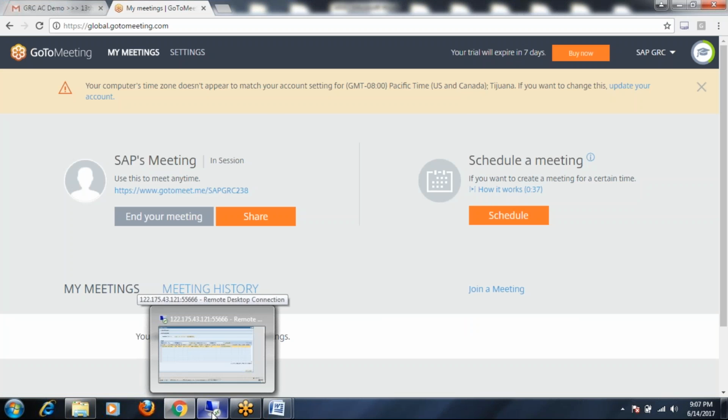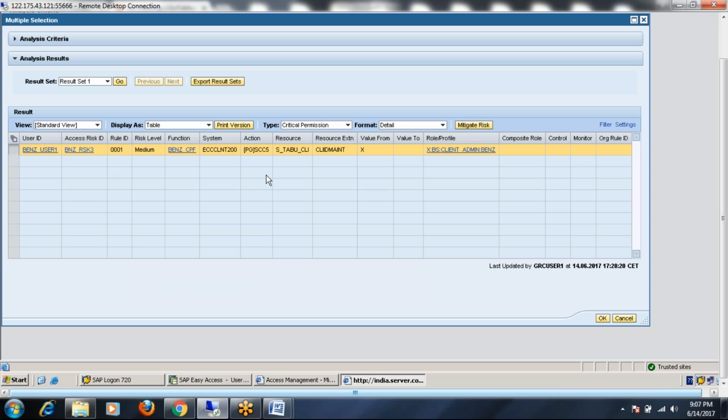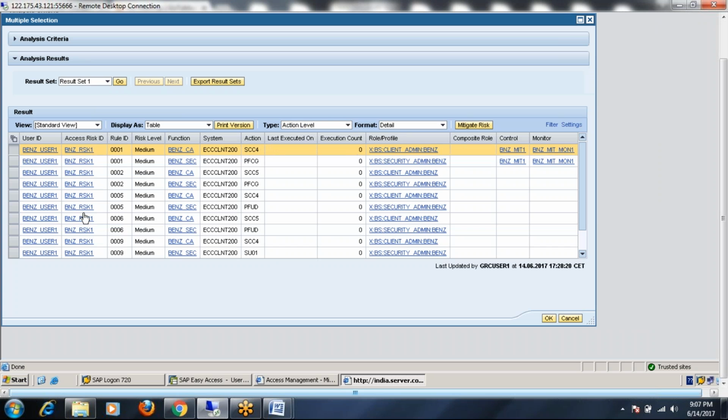If we take the example of BNZ underscore MIT1, for that mitigation control, how many risks can be assigned? There is no limit. We can assign any number of risk IDs. But I told you, if you assign more risk IDs under one mitigation control, the monitor will get overloaded.